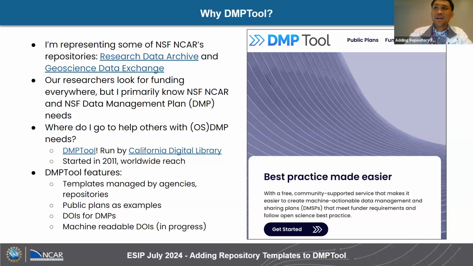DMP Tool can issue DOIs. So if we're looking for reproducible science, you can have a DOI for your DMP, which I've also learned recently is important in case someone decides to FOIA a science project because they're trying to shoot it down. Your program officer can say, here's a DOI for this DMP, for this plan. It shows we're spending the money effectively. We're not just screwing around with it. And DMP Tool is also working on machine readable DMPs. And that's just a nice little picture of the front page of DMP Tool.